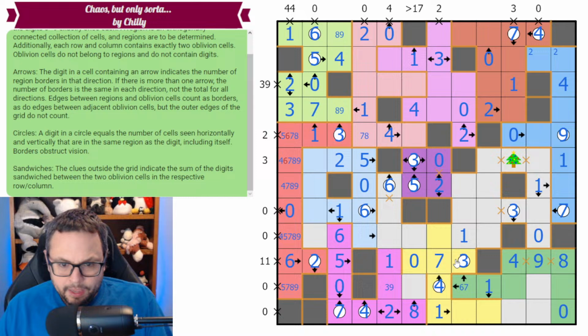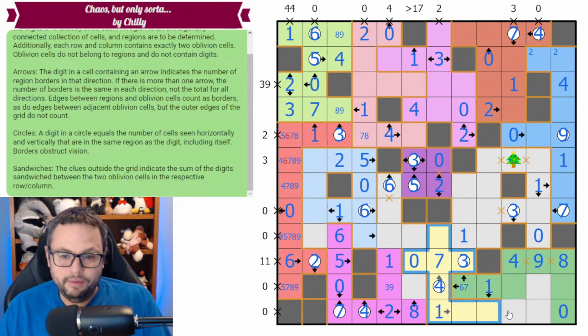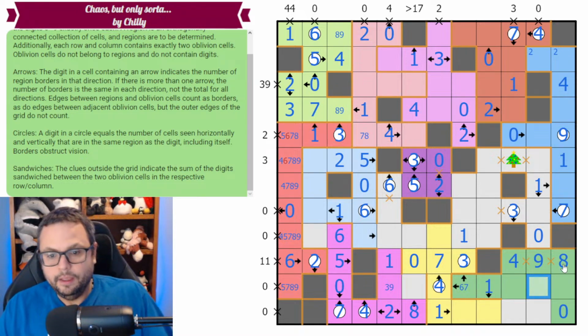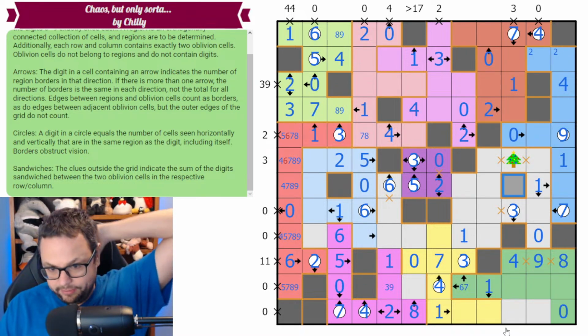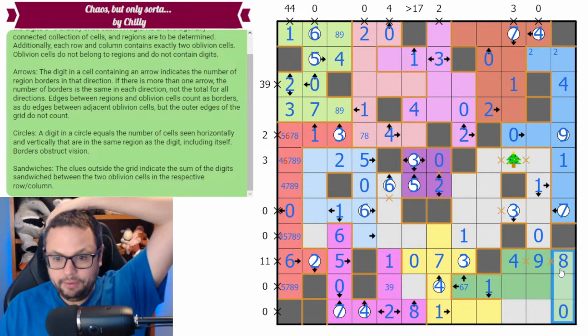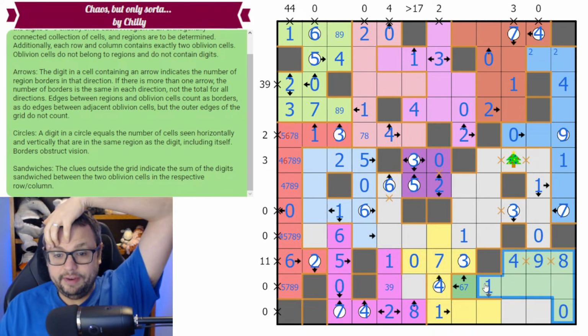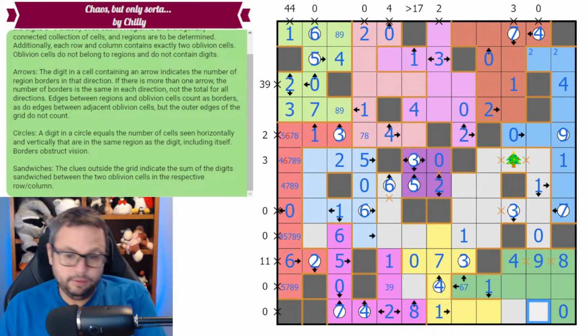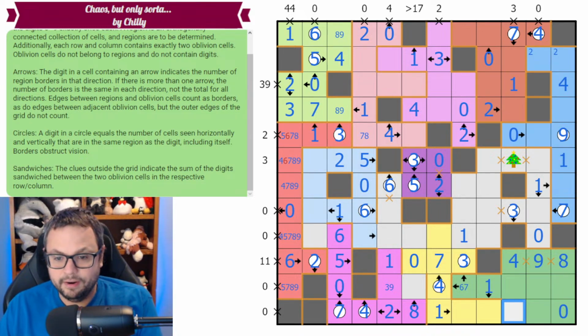Okay, yellow is currently 4, 5, 6, 7, 8 cells, so yellow can't ever get to this cell. So that cell is always Kelly. Now Kelly actually already has 7, 8, 9 cells. Kelly has 9 cells, so if Kelly took this cell would be nothing. So Kelly's last cell is here.